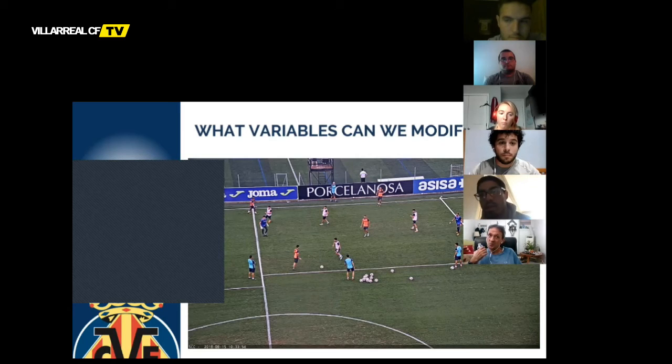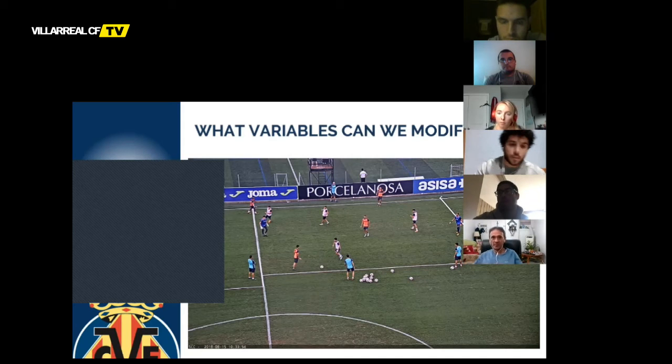The direction you're playing. The direction. Finally, what does it mean? Tactically, what do you want to say? You can see that those two are goalkeepers, so they're playing up and down the field. But if you put the wingers as neutrals instead of goalkeepers, then now you're playing side to side.